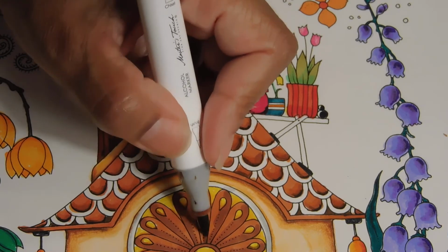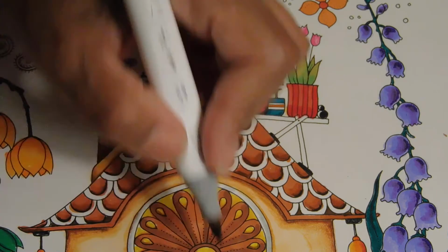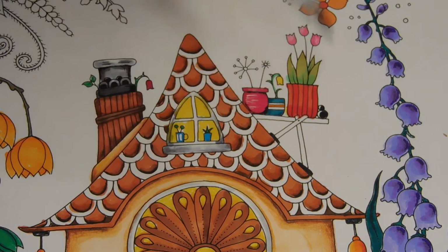See, just something different. You see what I did to the door? I made those little markings to create a little bit more texture. There you go.